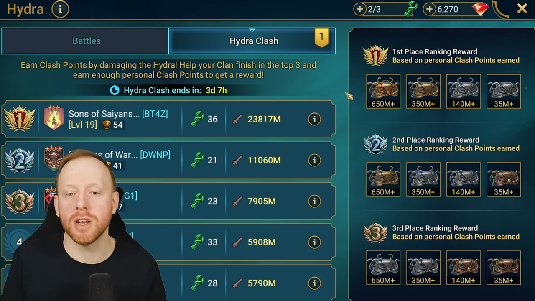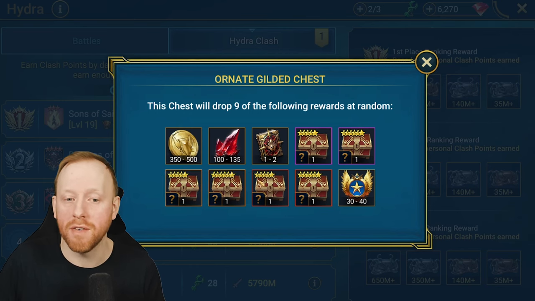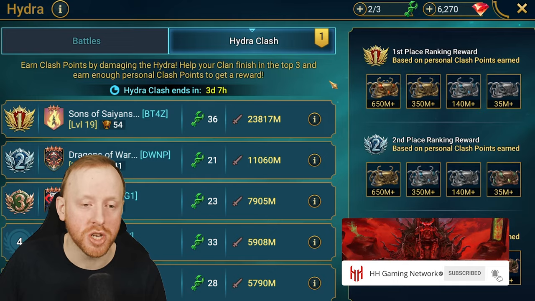If the members of the clan just don't feel like they want to engage in it, then these rewards are very important. These rewards are very, very important for building arena teams. So for me, it's very important that we get these Hydra things. So it's an issue. But let me know in the comments below.